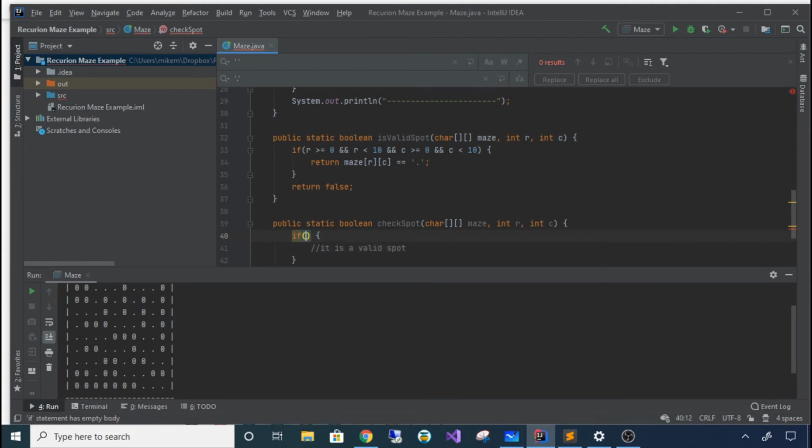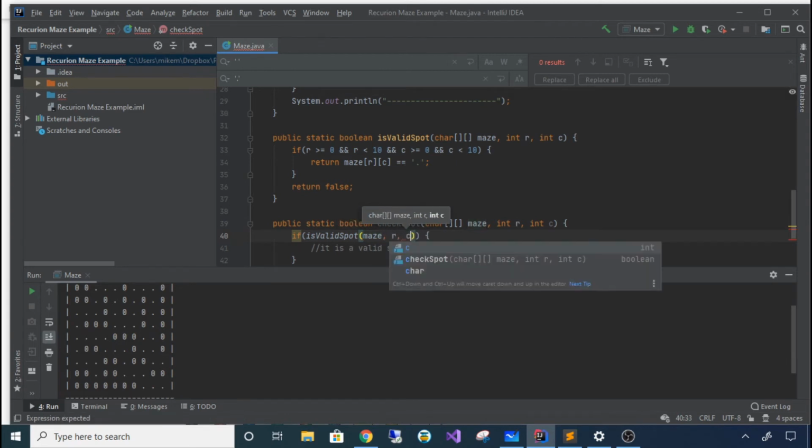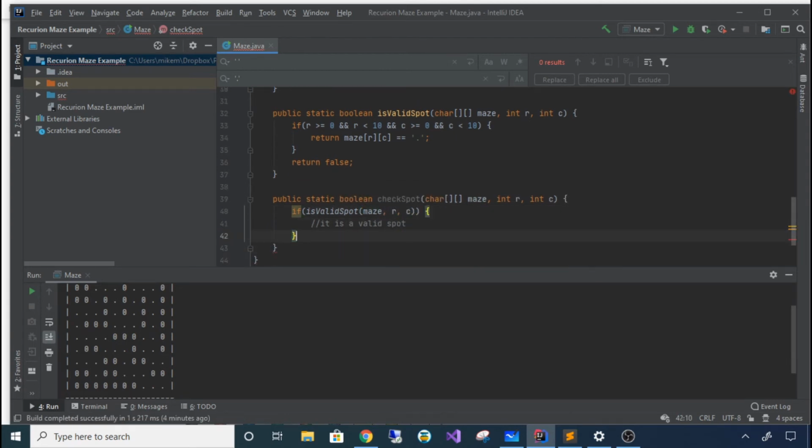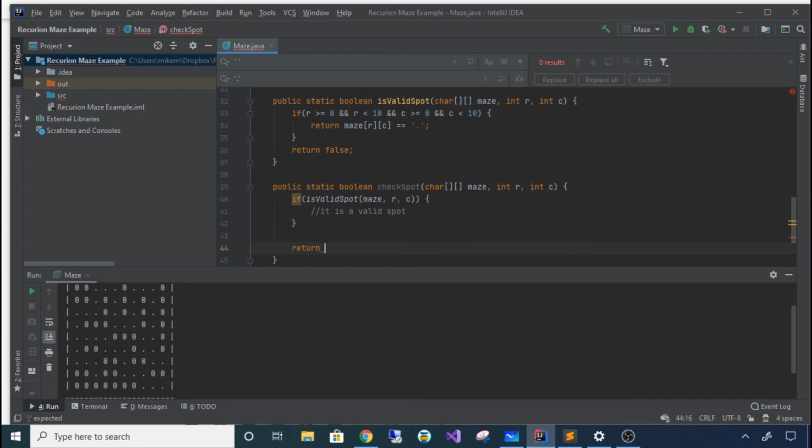So I'm going to call the method that I just made above, called isValidSpot. I'll pass in maze, row, and the column. If it's not, then I'm going to return false.